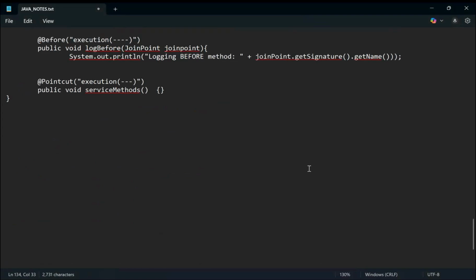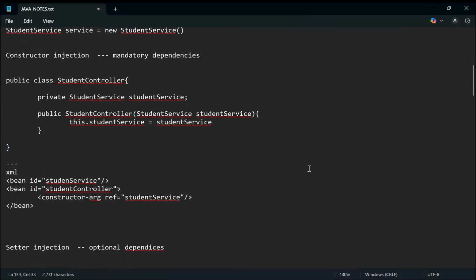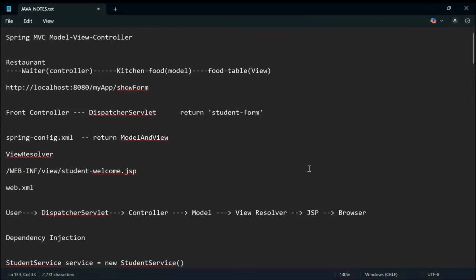Now, whatever we learn, when we write a project, it will help you a lot. Let me give you an overview. So far we have learned about MVC. You have the model, which is your data; the view, by which you show the data on the screen; and the controller, which connects model and view. It accepts the request and decides which view to show.